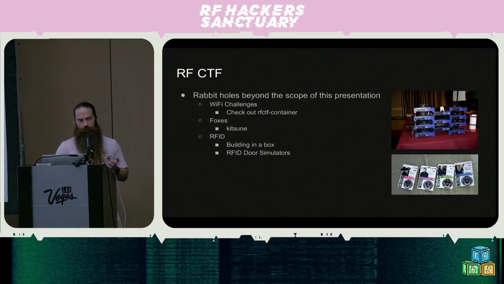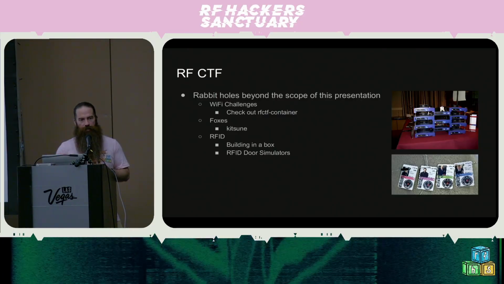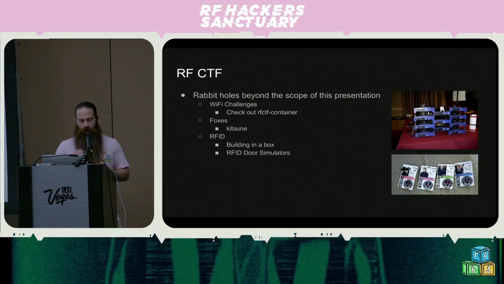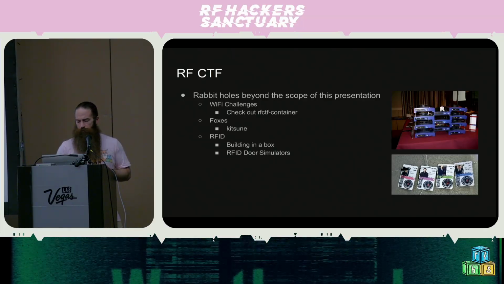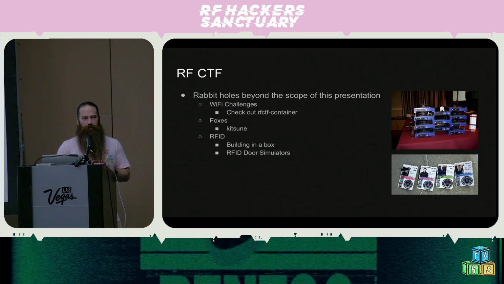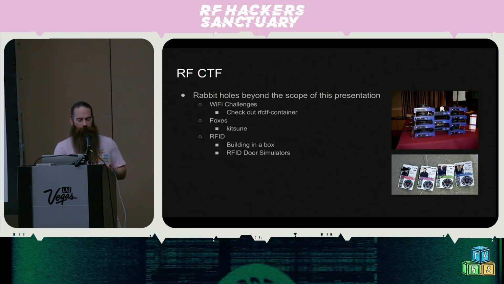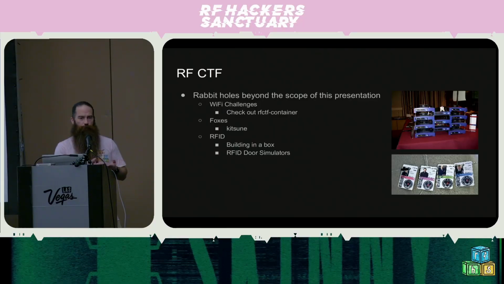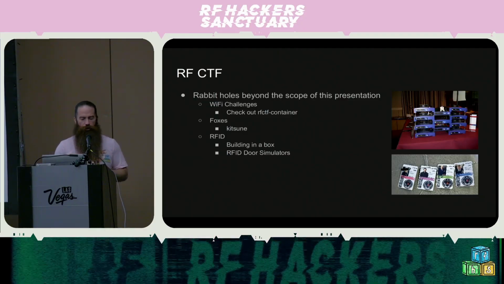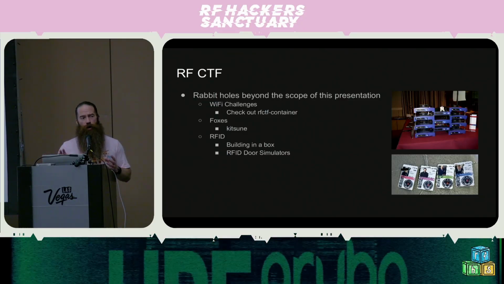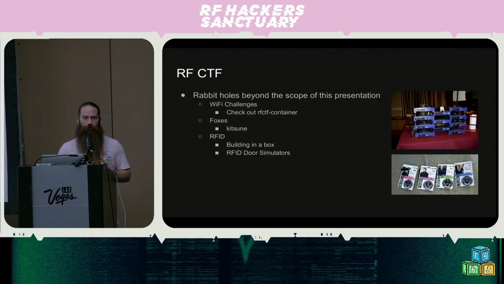For RFID challenges, those are not transmitted with ChallengeCtl. So we have a building in a box that RTA created for us, and then you can also look into RFID door simulators for creating RFID challenges. It's more realistic when you have real readers, and so when you have a real reader configured to read the credentials that you're trying to get people to attack, that ends up being a more engaging RFID challenge. But those are outside the scope of this presentation. Just want to make you aware that it is also part of the RF Capture the Flag and things that you could look into if you're looking to run this kind of event yourself.